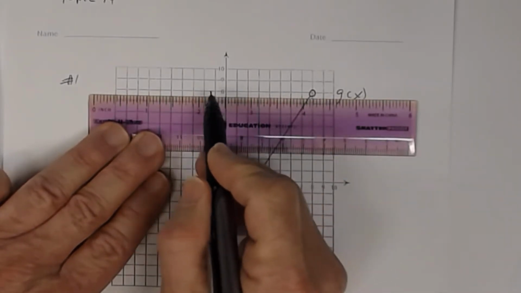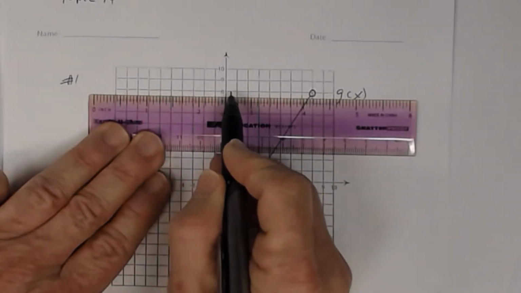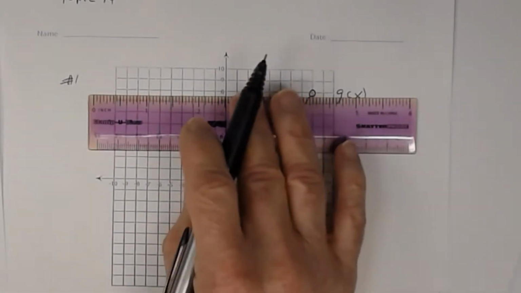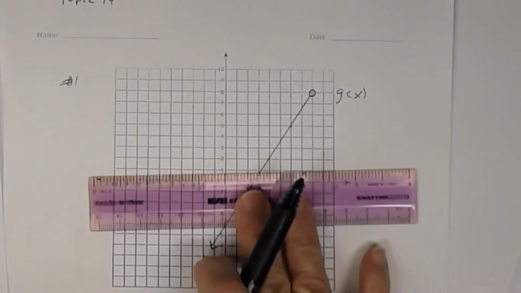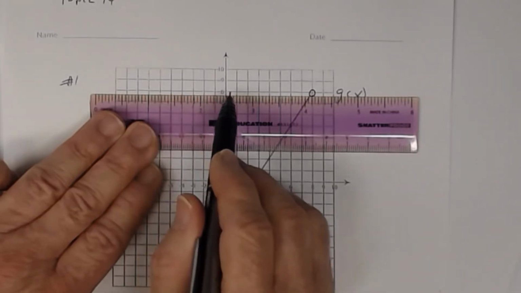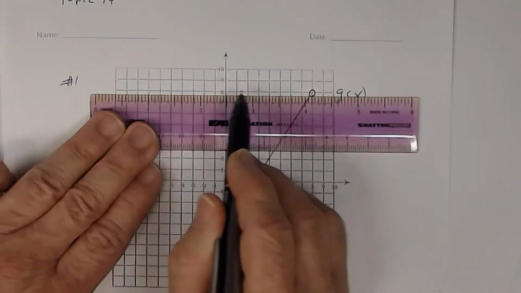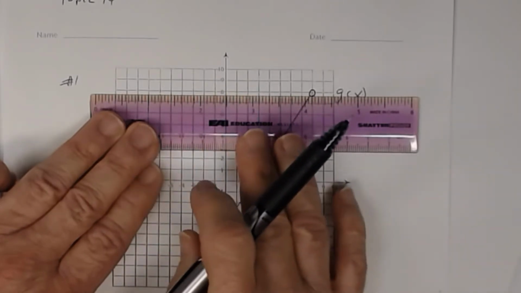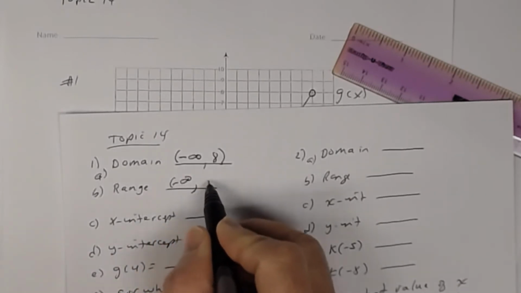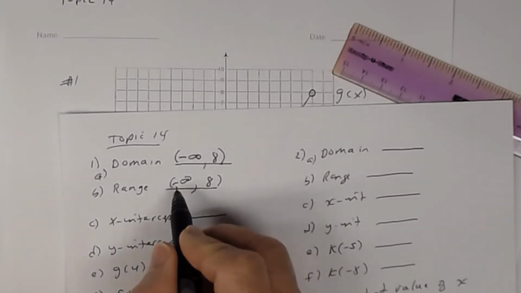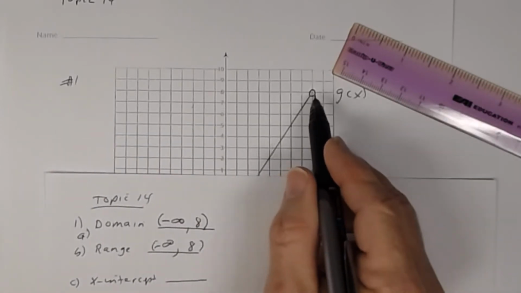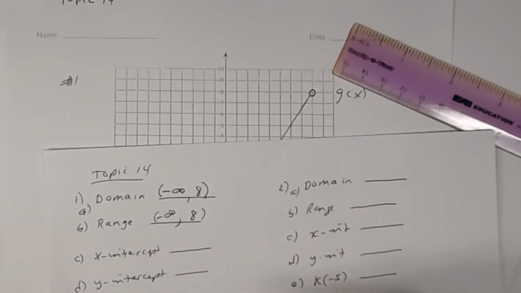So you got to look at this y value. This y value here is also 8. See that? That's an 8. But it's open. So I'm going from negative infinity all the way to this y value because I'm talking about range now. So you're looking at your y's, and that y value is positive 8 this time. So I'm going from negative infinity to positive 8 with parentheses. Remember, negative infinity and positive infinity are always parentheses. And I'm going to use parentheses here because of this open circle. So that's why I use parentheses.